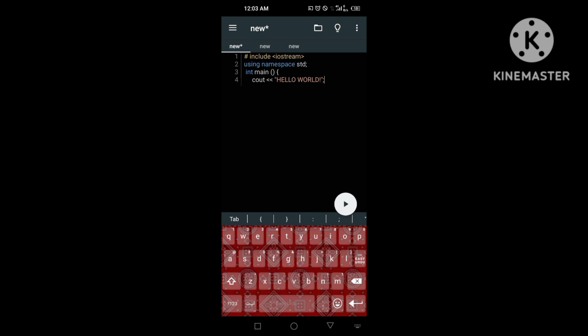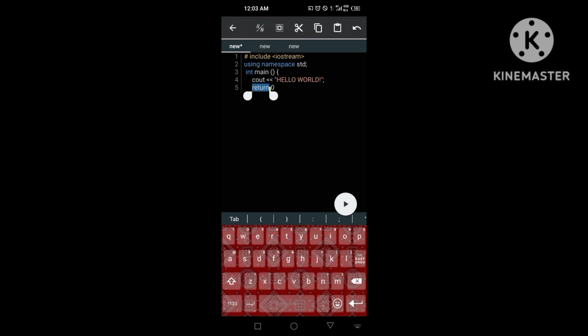So this hello world will now get printed on our console output. Okay, whenever we want to end our programming, we have to tell the console that we have ended by writing this return 0.